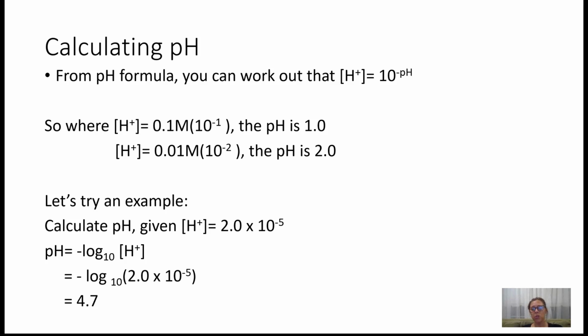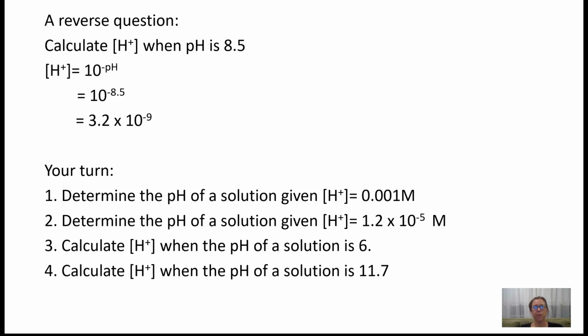It's probably useful to use your brackets here just to avoid any calculator error, and your calculator should give you 4.7. I'd suggest you give that a try now just to make sure that we've got the nitty-gritty of the calculator skills sorted, so that's not a problem and a cause of error. Give that a go and check that that's the case. If it's not, we'll talk about that in class tomorrow.